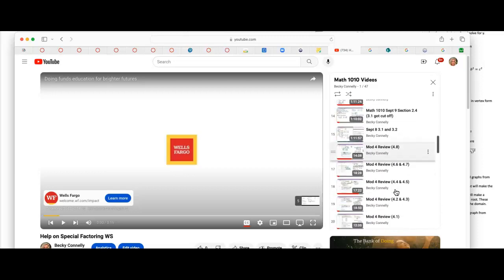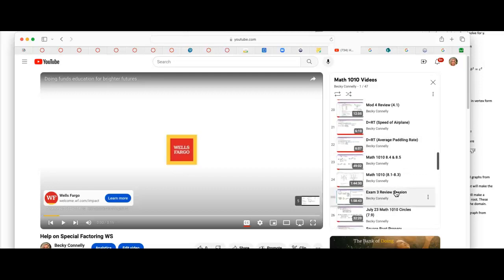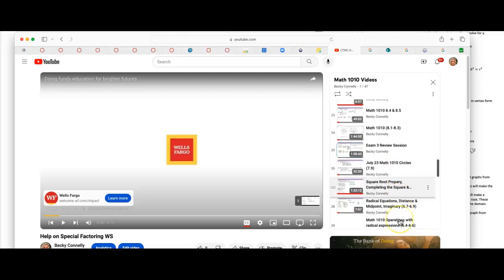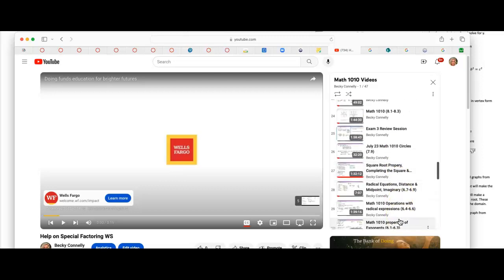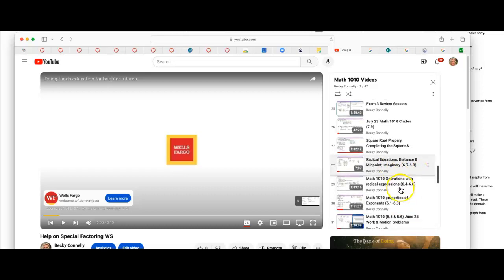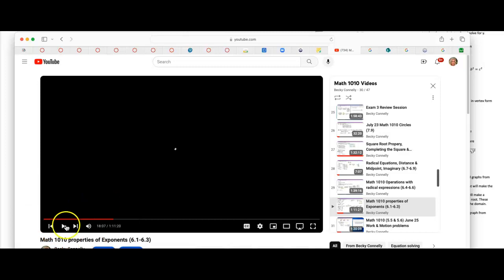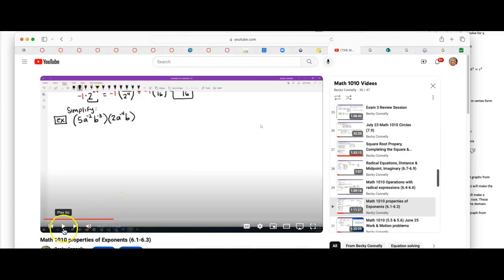There's definitely stuff in here for, you said the radicals or the rationals, like with fractions or with the square roots? With the square roots. Okay. So with the square roots, all of this stuff right here, module 6, so 1.1 through 6.1 to 6.3. Oops. I was going to try and play that one. I didn't mean for it to do that.